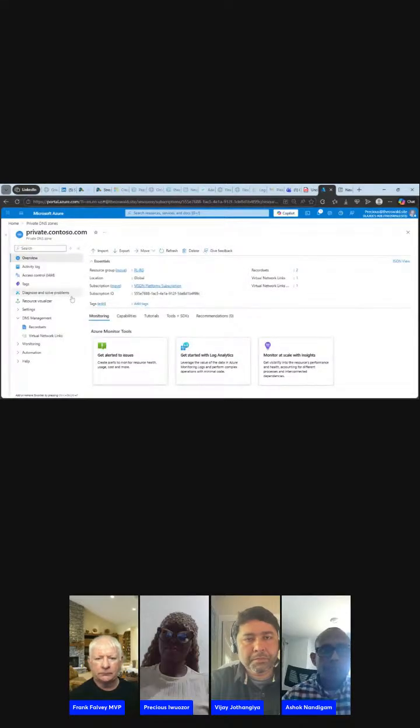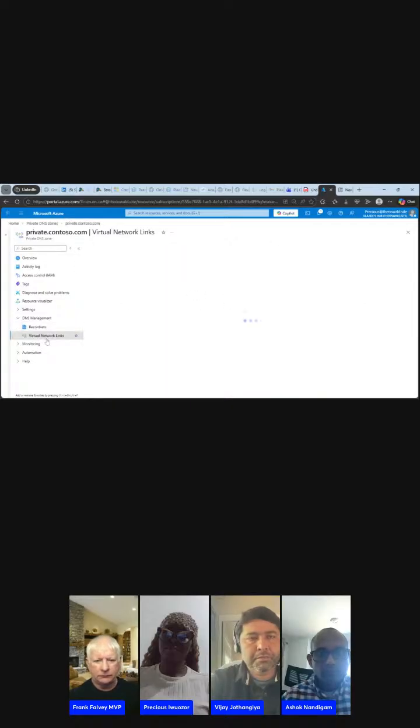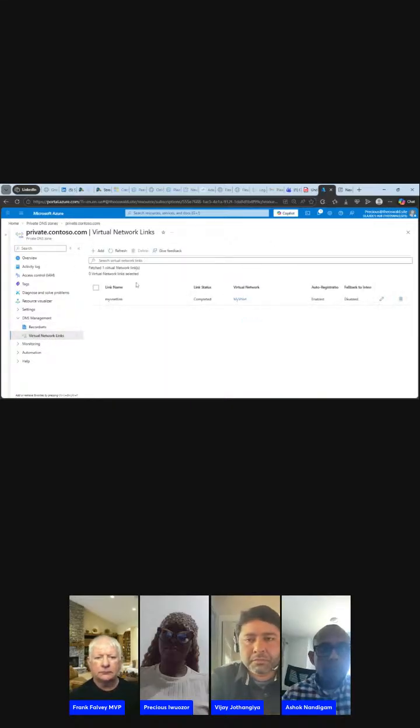Before deploying the virtual machine, I enabled auto registration within the virtual network. This is where I linked my virtual network to the private DNS. This is it here. It is enabled.